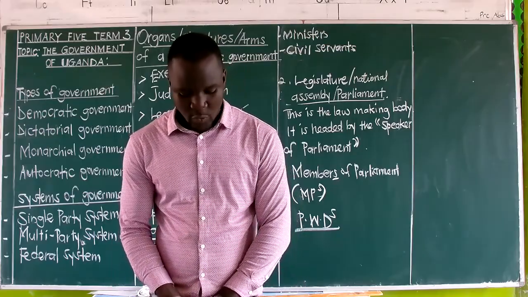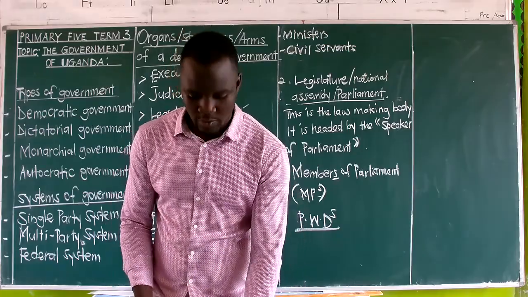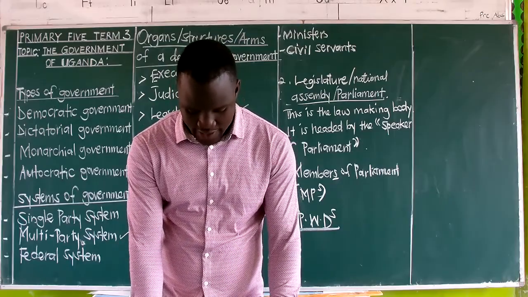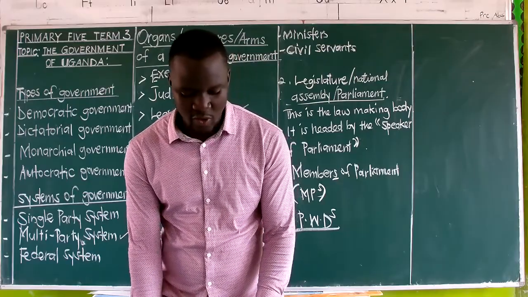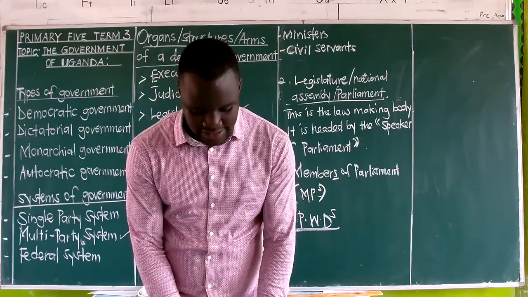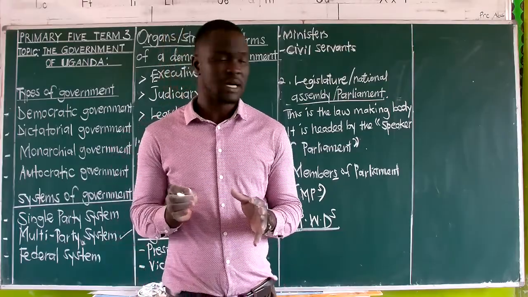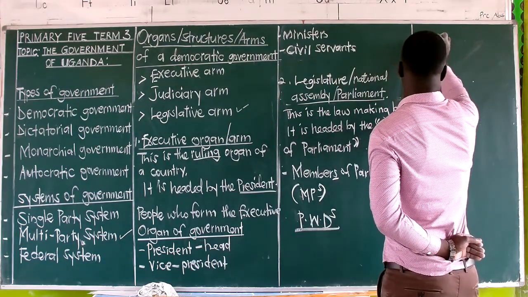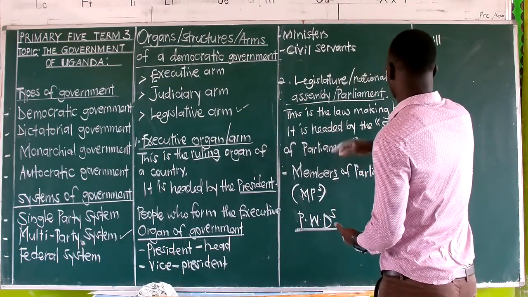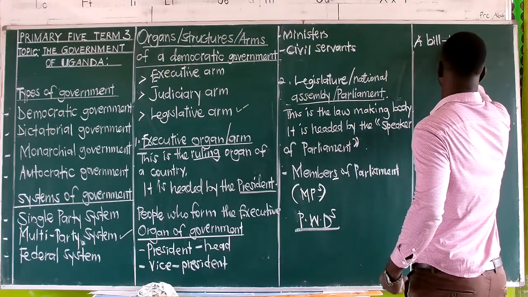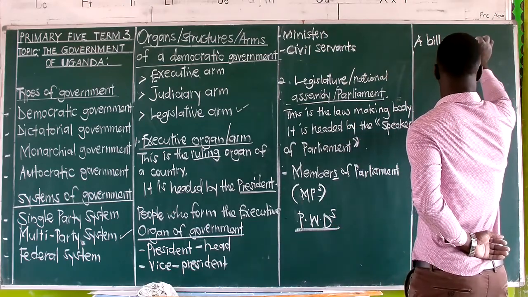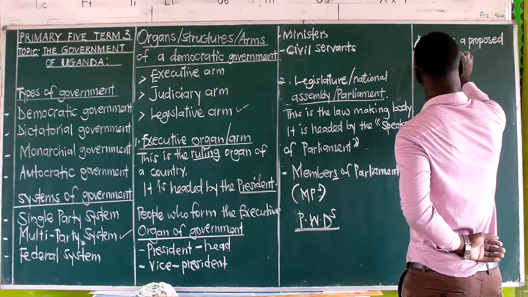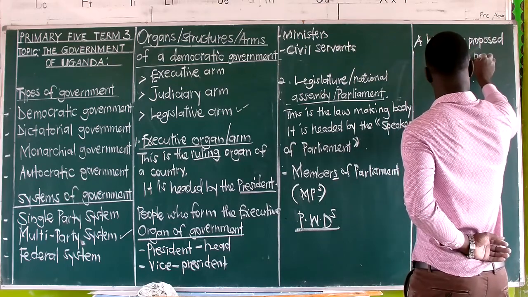Therefore, we are now going to look at the development of a law at the parliament. That is on page 45. We are saying a law is proposed as a bill. That is what you are having there. A bill. Remember, we say these people make laws, and when they are proposing it, it is proposed as a bill. That's why we say a bill is a proposed law in parliament.